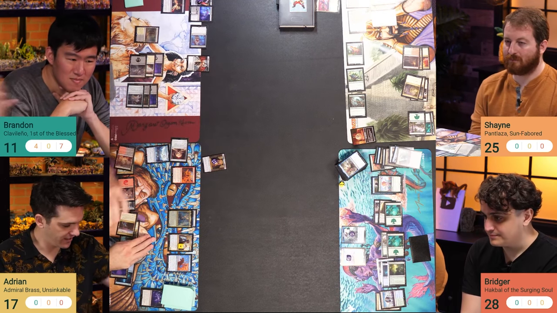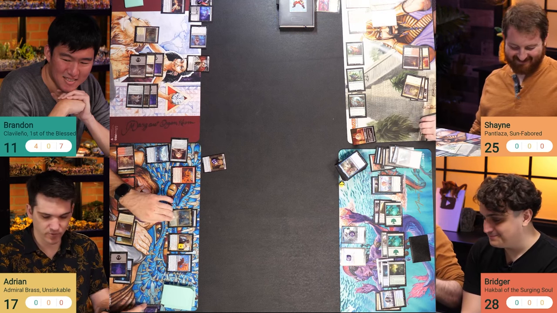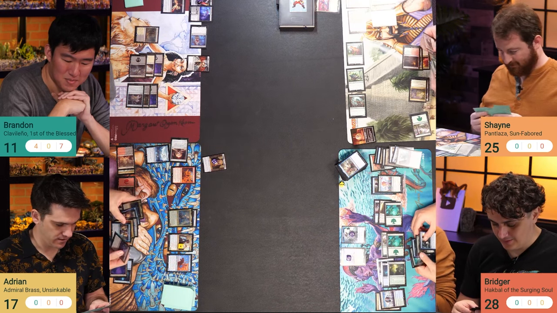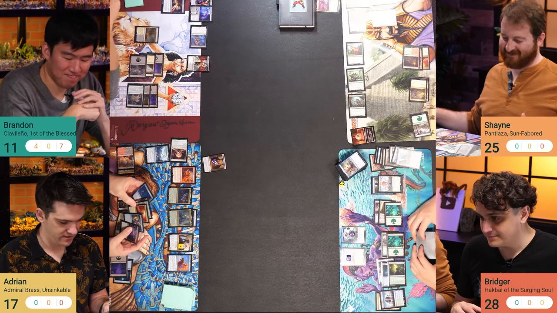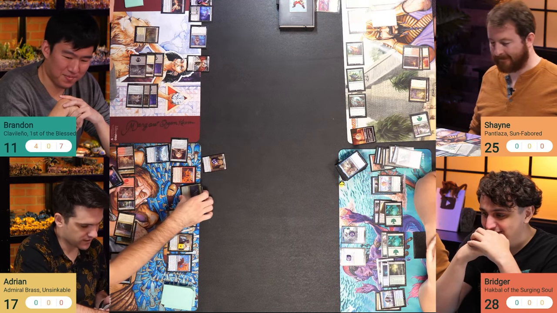I am pointing at Shane. Yeah. Why would he do that? We'll go to combat. I wonder. Admiral Brass will bring a pirate back to life. Yar har har. I think I'm going to be dead unless we can kill him, so I'm going to do what I can. That here is true. Brandon, I appreciate it. Yeah.